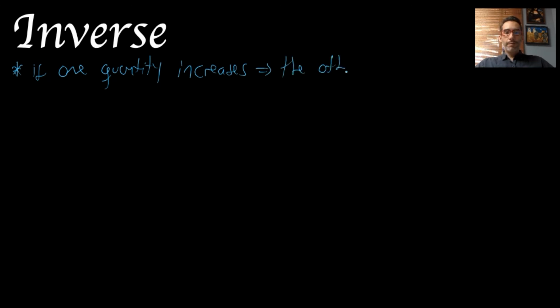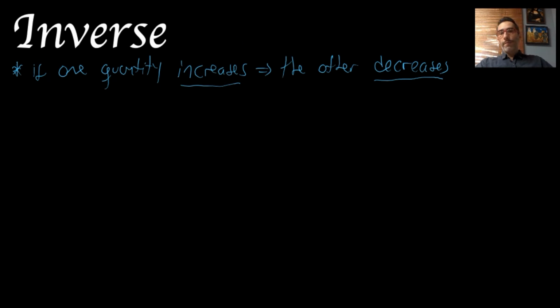Now, let's talk about the inverse rule of three. So, in the direct, remember, the parameter that we use is that if one quantity increases, the other one also increases. The inverse rule of three is the one that we should use when the scenario is that if one quantity increases, the other one decreases, goes down. So this relationship for when we are supposed to use the inverse rule of three is that if one quantity increases, the other quantity should decrease.